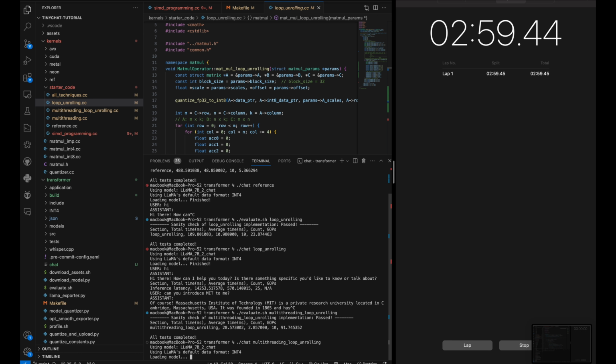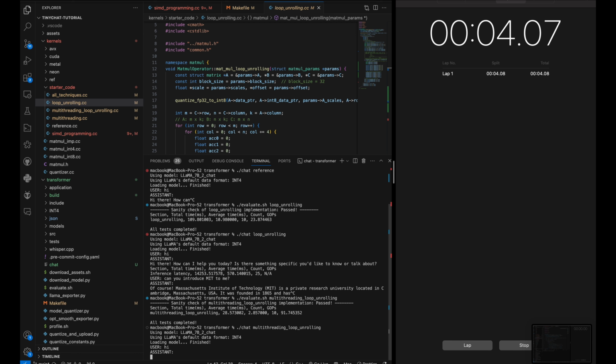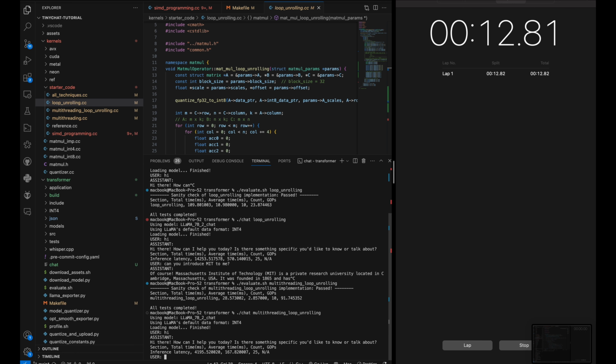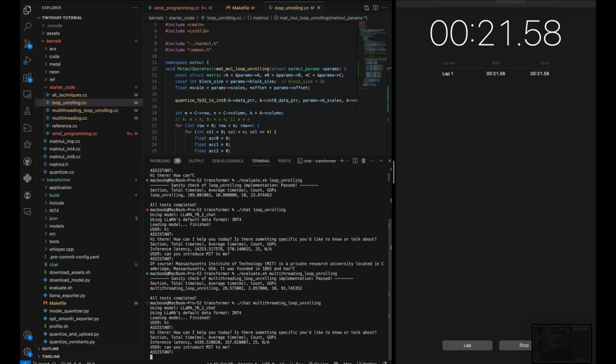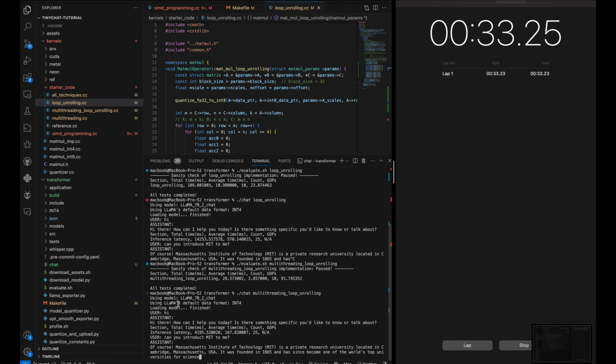We're waiting for the model here. And again, we say hi. Okay, after only 8 seconds, we have an answer from the engine. If we keep asking the MIT question, can you introduce MIT to me? We can hold and see. Yeah, it gives us a quick response. I think this really sped up a lot.